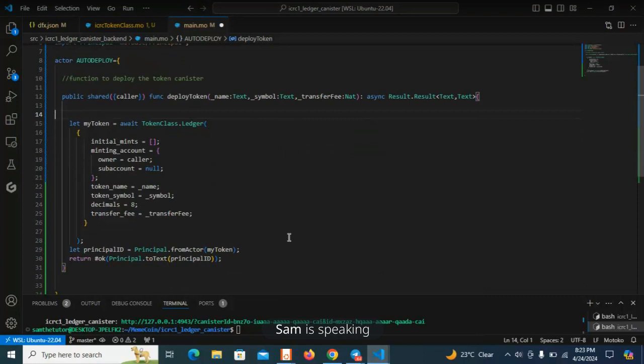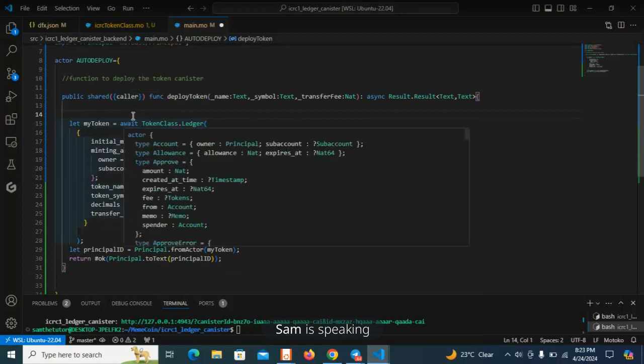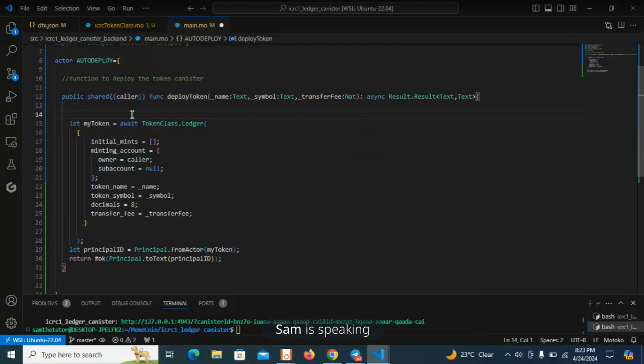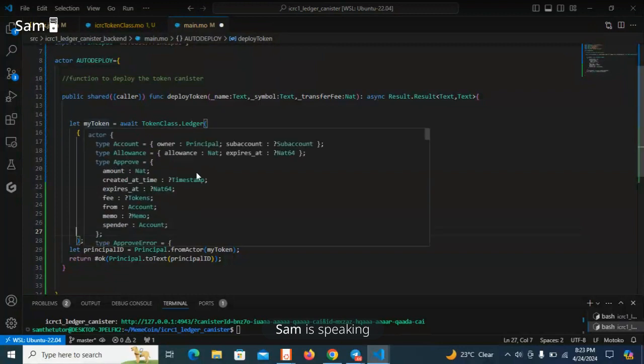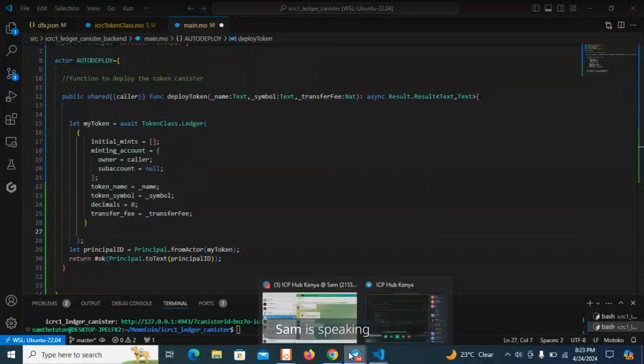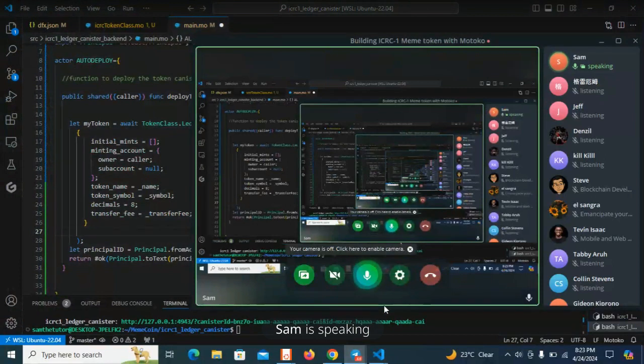And so basically, this is the code for deploying the meme coin on Motoko. And all you have to do is actually add in a functionality that transfers cycles from the backend canister to the new token canister to be able to create the canister. And I think that's it for now. I will provide the fully working code on GitHub, and then I will let everyone have access to it. And so that's it for this session, and thanks for the audience.